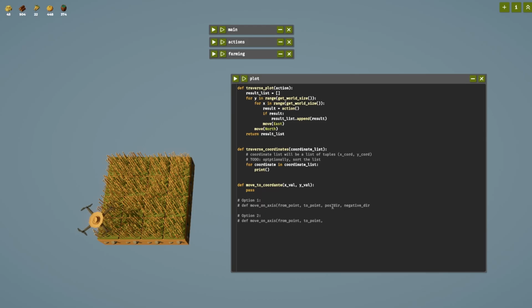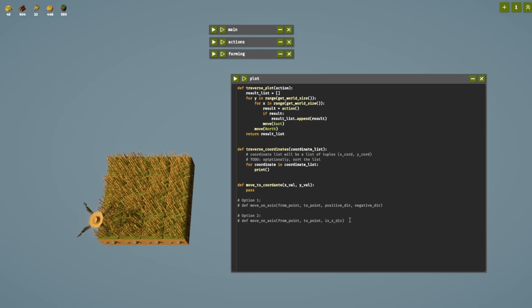And then, since we don't inherently know which axis we're moving on, or which direction to call when we call our move, if we provide our positive and negative direction, then we can say: we're starting at this point, going to this point, here's what positive means, here's what negative means. And when the small little algorithm figures out we need to go +2 to get there, it can call the positive direction twice. The alternative is we can say is X direction.